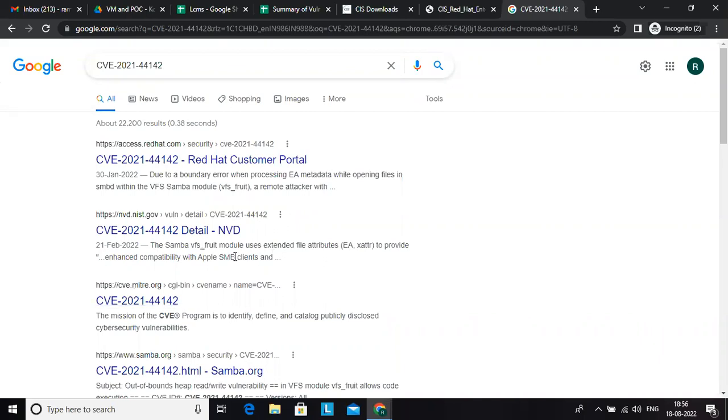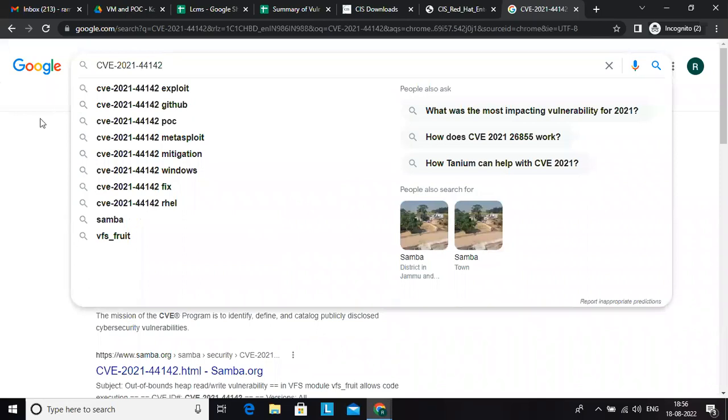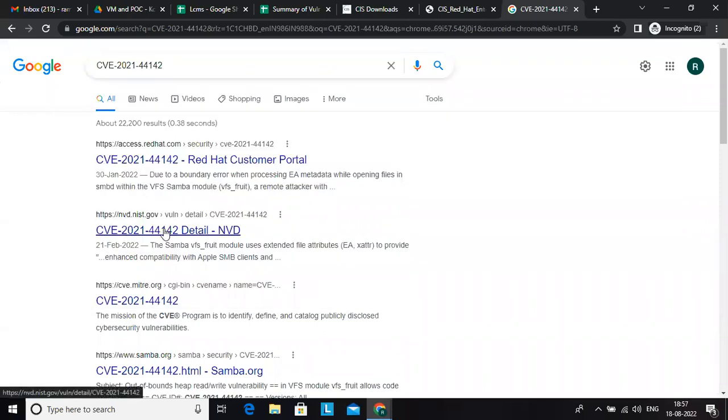Okay, coming back. Now you can see the NVD database is showing, the MITRE framework is showing, and it is even showing Red Hat customer portal, I mean Red Hat Linux. So where do I have to go and where do I have to analyze more? First preference will be the vendor, Red Hat. In case this is not reflecting in the vendor portal, then we have to go to the NVD database. Even if it is not reflecting in the NVD, then we have to go to MITRE and so on. Anyway, it is showing in the Red Hat customer portal. Now click on this one.